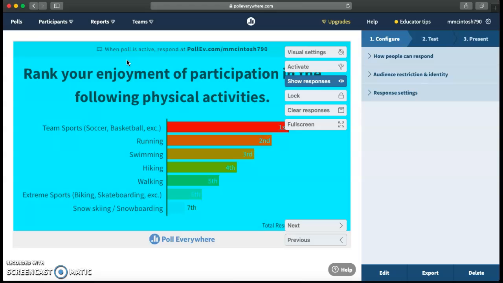This technology was perfect to assess my outcome once again, because right here, this was virtually my outcome word for word, with little changes, but ranking your enjoyment, and this was a ranking activity. They were able to rank the different physical activities and their enjoyment. So that couldn't really have worked out better. They did meet the outcome because, again, they were the ones ranking their activities, which was the outcome needed.